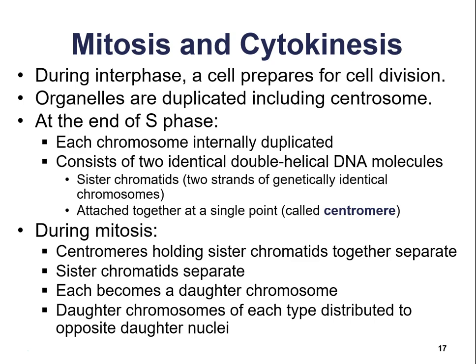You make sure that each cell gets every single chromosome. It's not going to be good if one cell has 2 of chromosome 1 and 2 of chromosome 2, but the other daughter cell is missing chromosome 1 and 2. That doesn't help. It has to have a copy of every single chromosome. So super important. You'll see that these chromosomes are lined up exactly the way they should be.